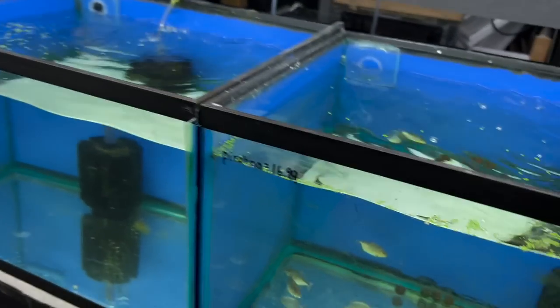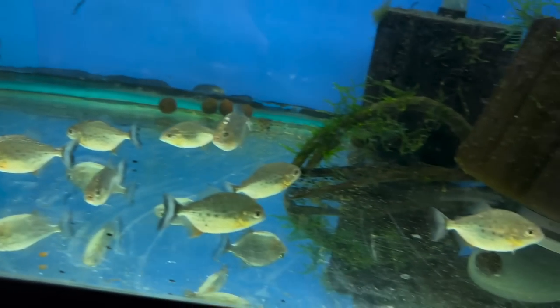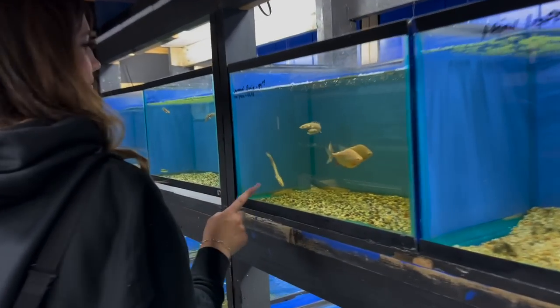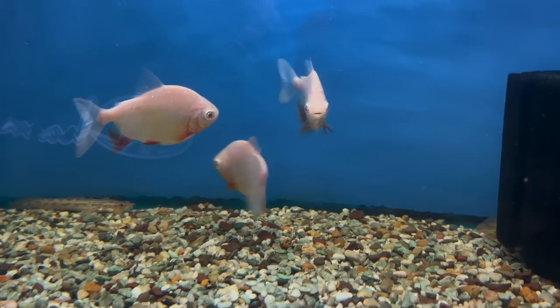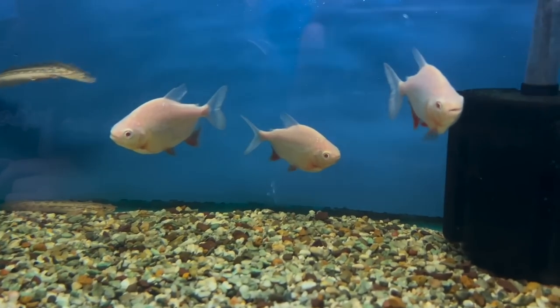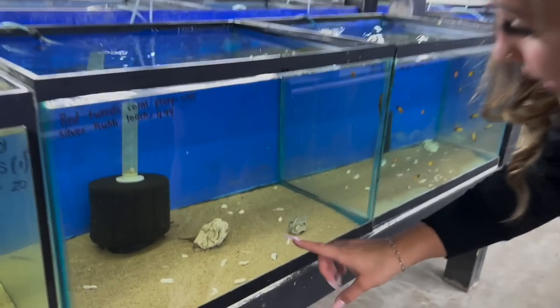Yeah, you're right. So these, what's crazy, check this out, guys. This is what baby piranhas look like, okay? Okay, now we need to find pacu. Baby pacu. You'll see. Now, if you look here, yes, they're albino, but if they're regular, you couldn't really tell the difference. Same shape, piranhas to pacu. Yeah, it's pretty crazy. Same family. Human teeth, while the other ones are little chompers. Oh my gosh, what are those things?